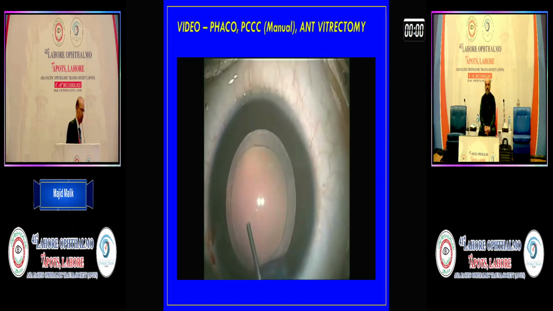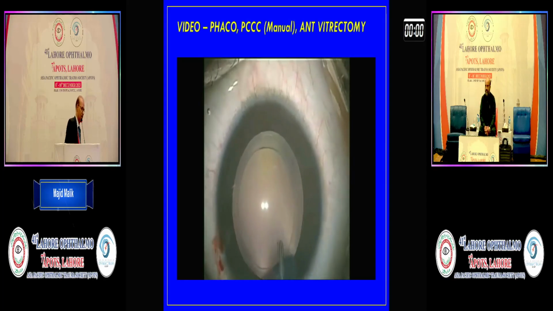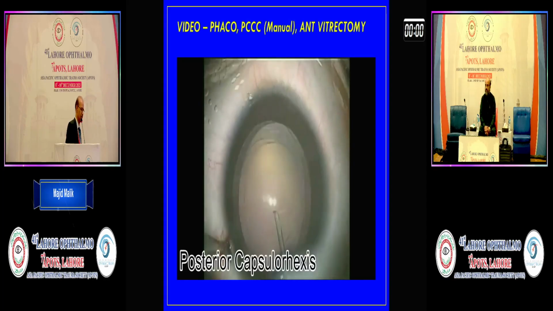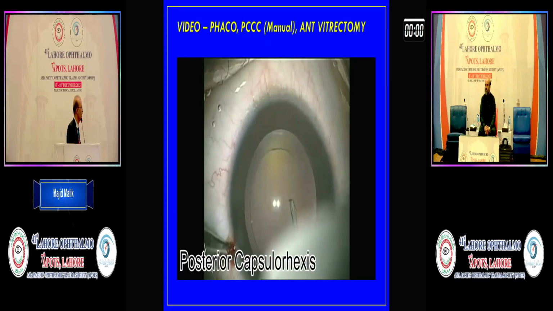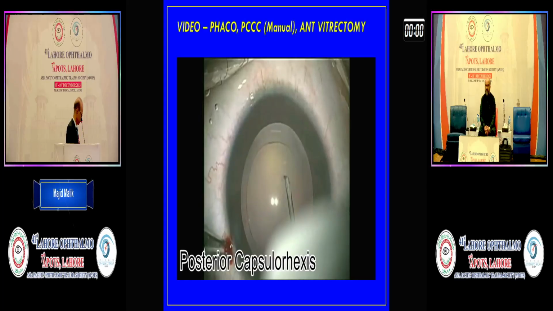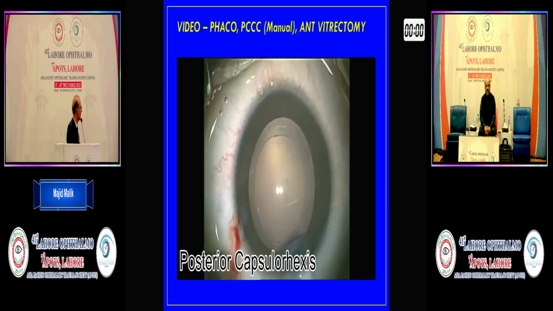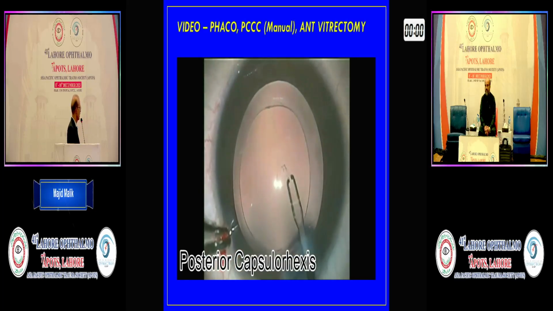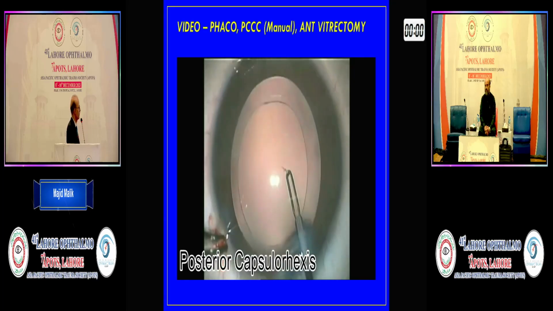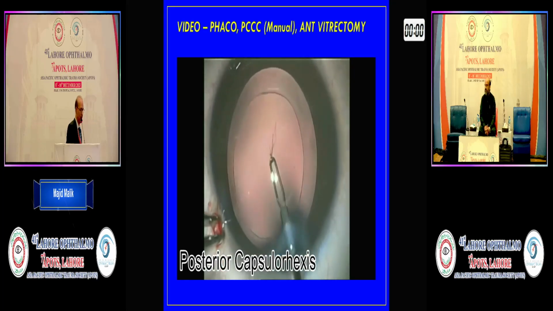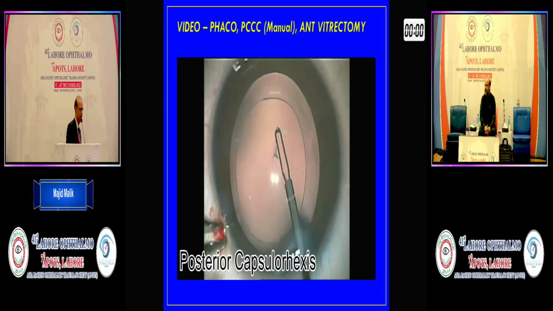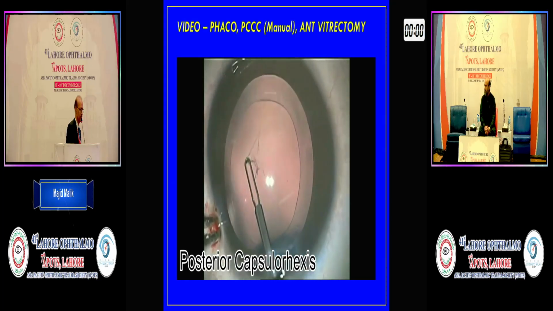Now, having done aspiration of the lens, the next step is the most important. Just make a small nick here, and then enlarge it with the same Utrata forceps.